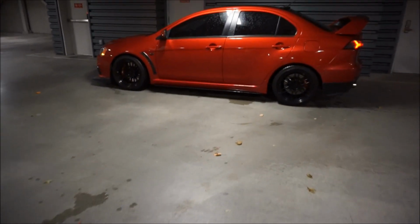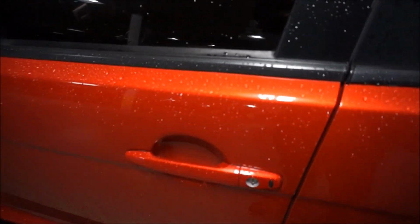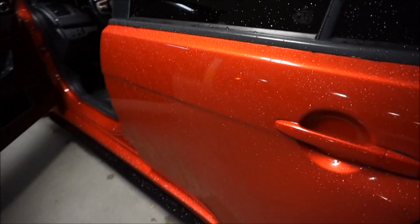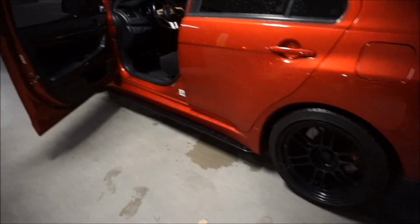Okay, so the first thing that we're gonna do is we're gonna actually go into the Evo. Look at that paint. Beautiful paint. Good job, Mitsubishi. Waxed it too. I waxed it about a couple weekends ago. Look at all that beaded up water. Look at that. I don't use any ceramic coat or anything like that. I haven't really gotten into that yet. I want to, but I haven't yet.